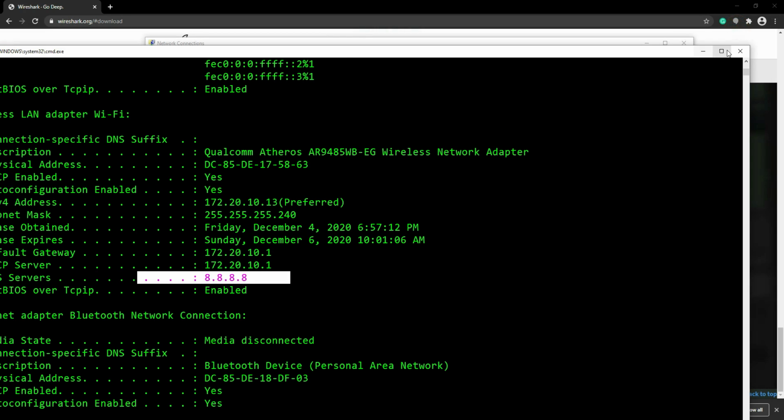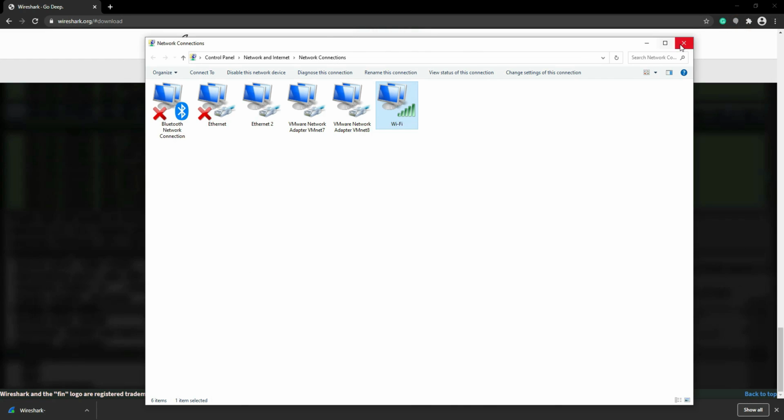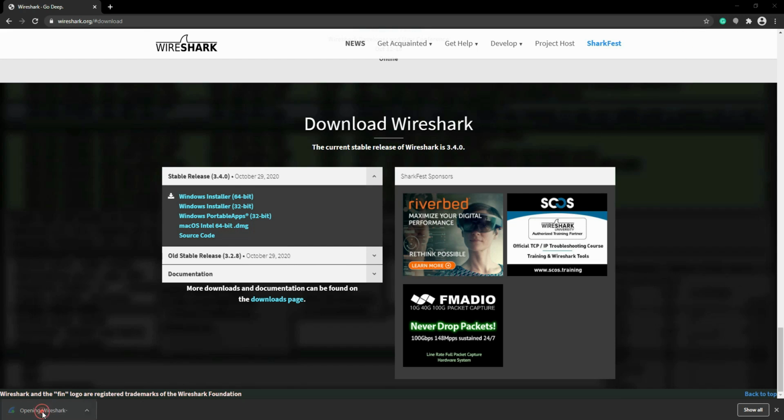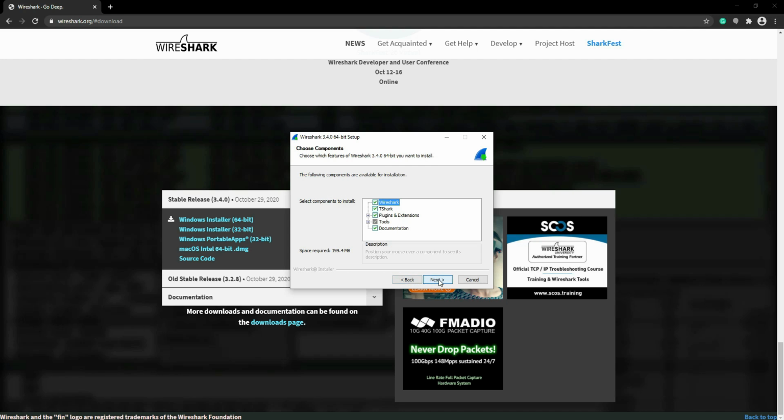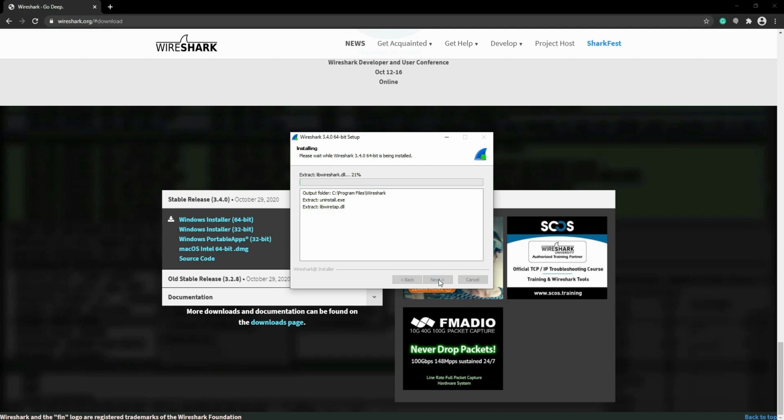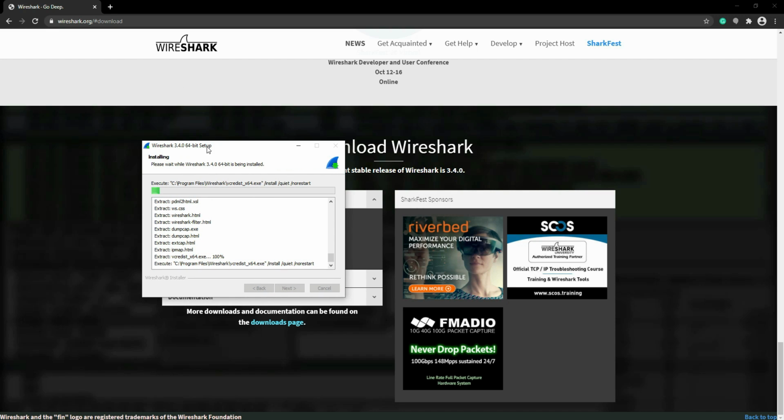At this point, Wireshark is downloaded, so let's proceed with the installation. The process is straightforward. Just click Next. We're going to use some filters to do this.